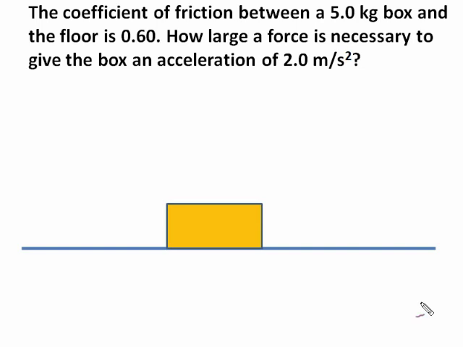What we need to do first is find the coefficient of friction. It says between a 5 kilogram box is 0.6. If that's the coefficient of friction, we're assuming it's moving, it's the kinetic friction, and we can find the friction from μmg. So this is the kinetic friction.